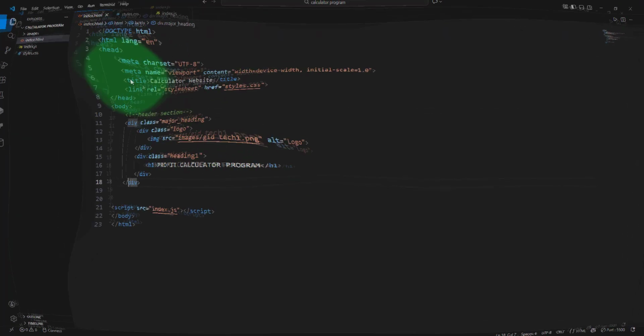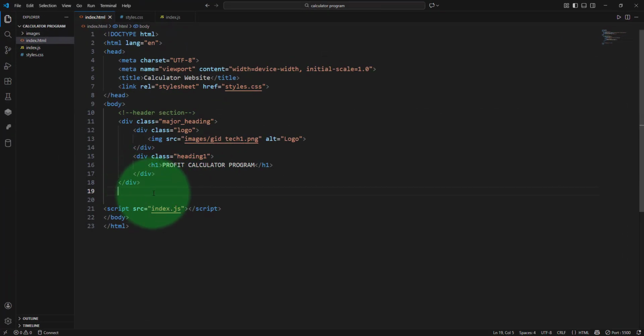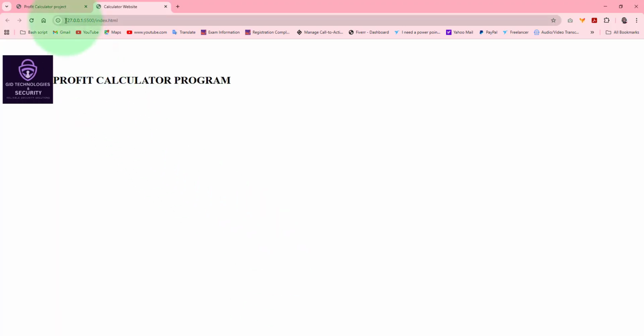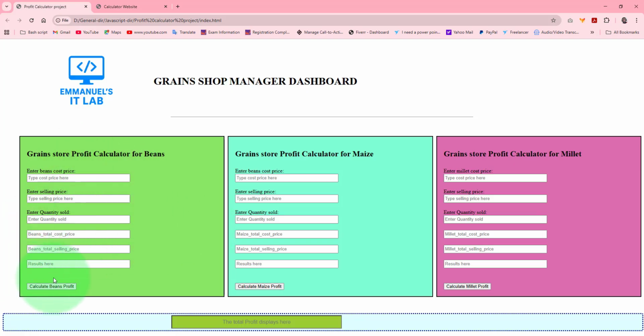So let us go and start building the next section. In this section we are going to build input boxes. The input boxes will help us to capture the data. We are going to follow a structure like this. We shall first build this area. In this website we have a label, a text box, label, text box. Then this can be like a title.